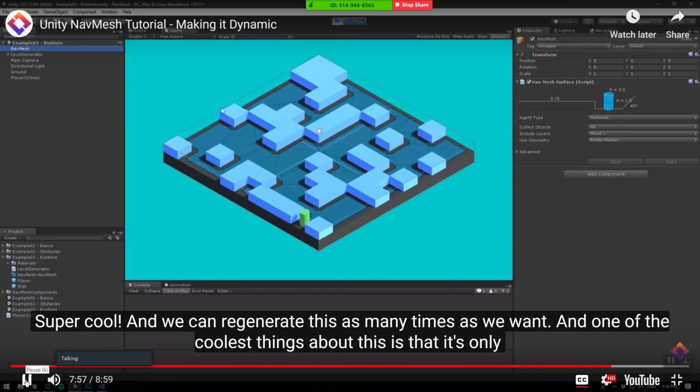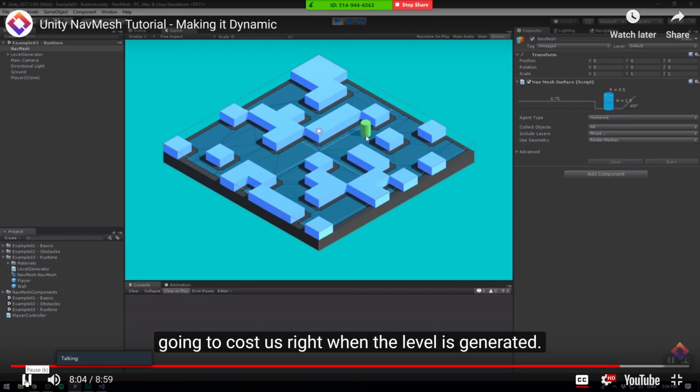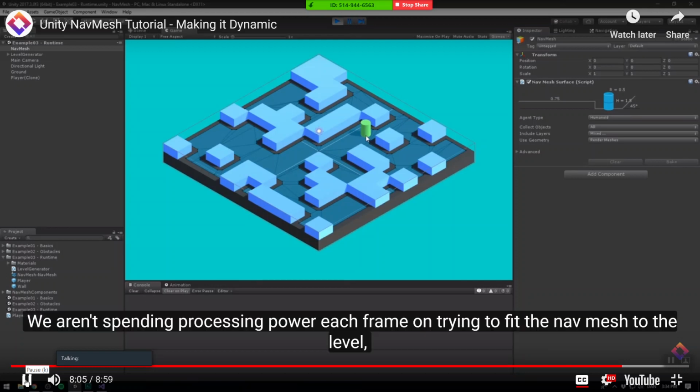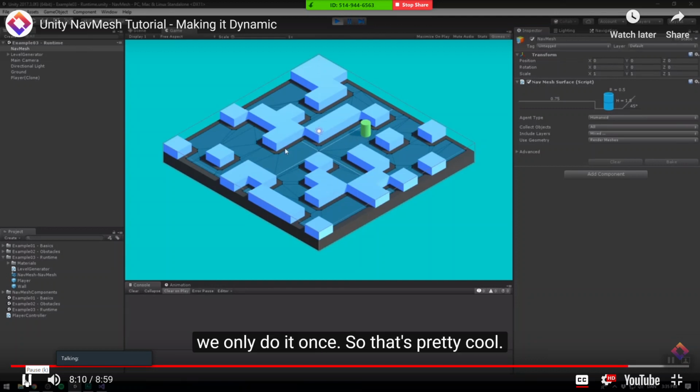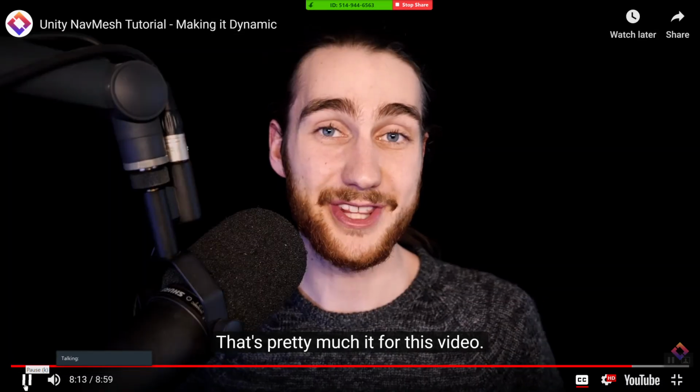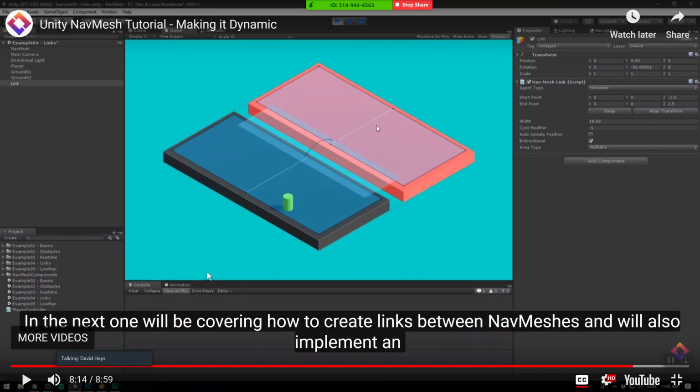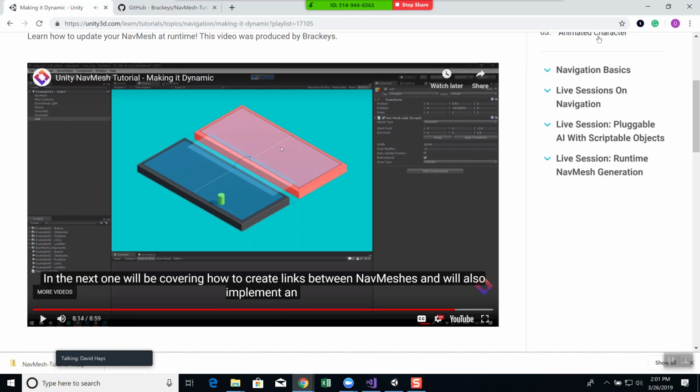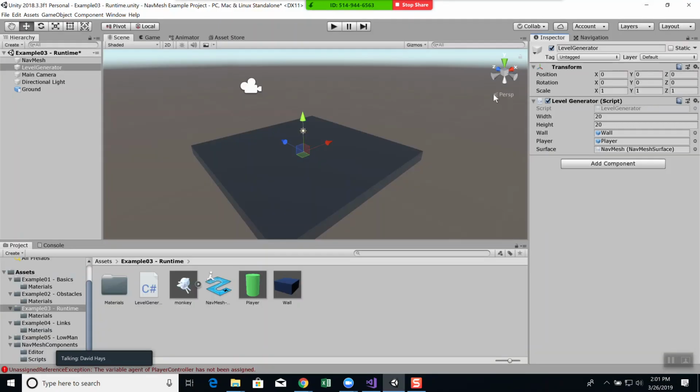And we can regenerate this as many times as we want. One of the coolest things about this is that it's only going to cost us right when the level is generated. We aren't spending processing power each frame on trying to fit the nav mesh to the level. We only do it once. So that's pretty cool. That's pretty much it for this video. In the next one... No, he simply just does not say how the player works.